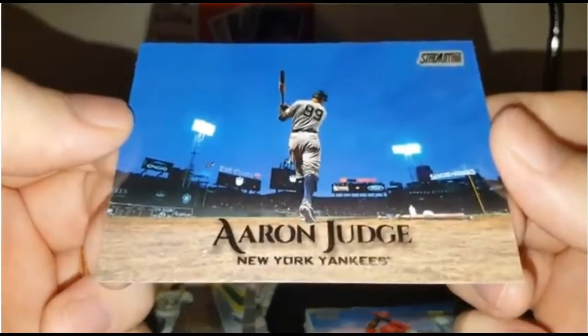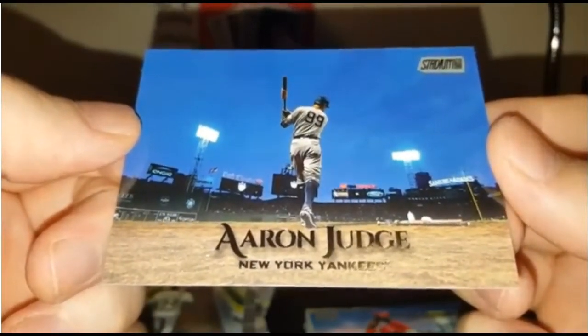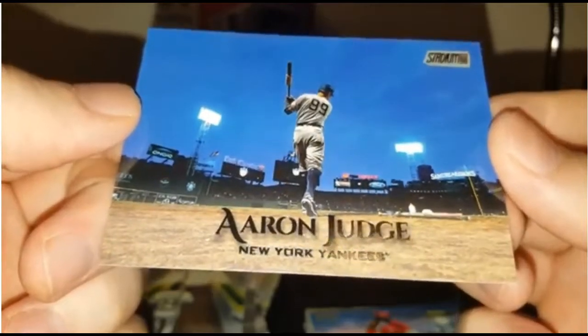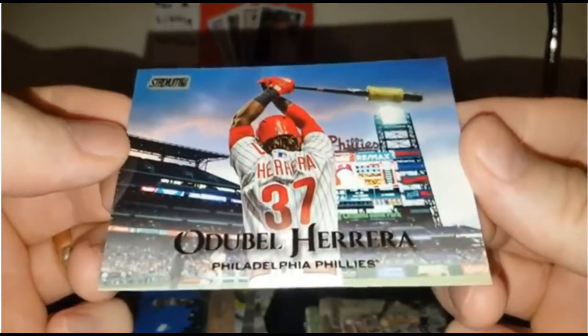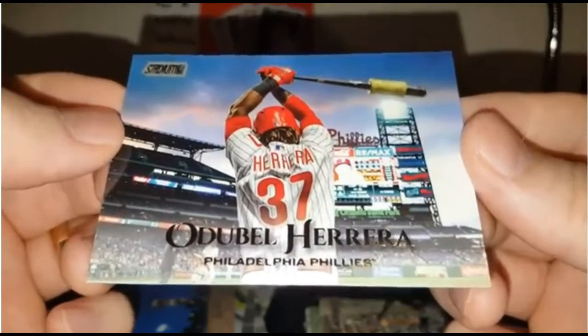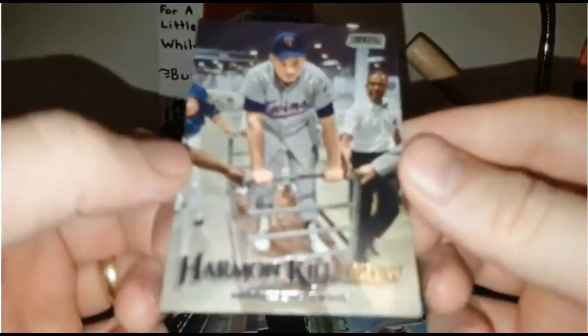Aaron Judge — love the coloring again. Just the angle and everything. I'm not sure what stadium that is, but I bet that's Boston — I think that's Fenway because it looks like the Green Monster right there. So that's pretty slick. This coloring is just off the charts. I don't even know who Odubel Herrera is, to be honest with you, but man, beautiful picture. Harmon Killebrew — Killer.